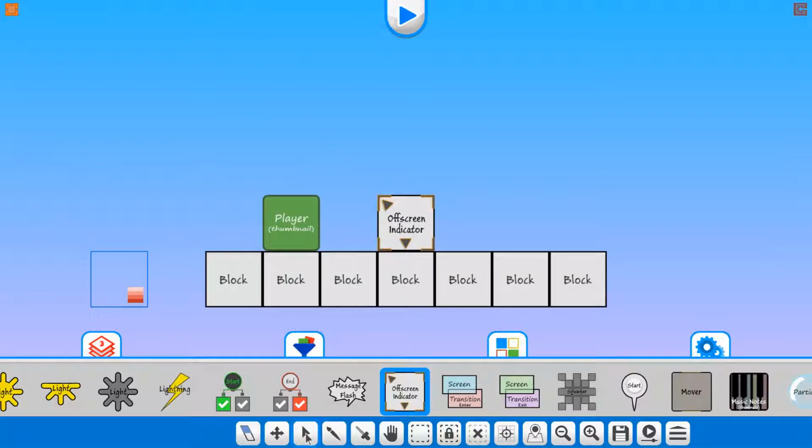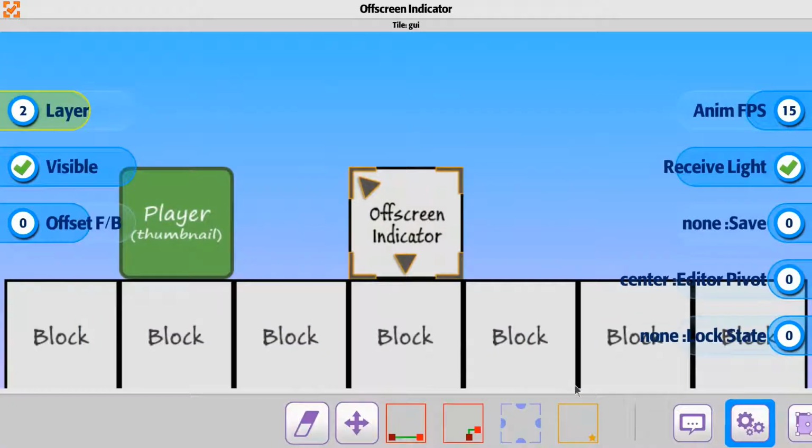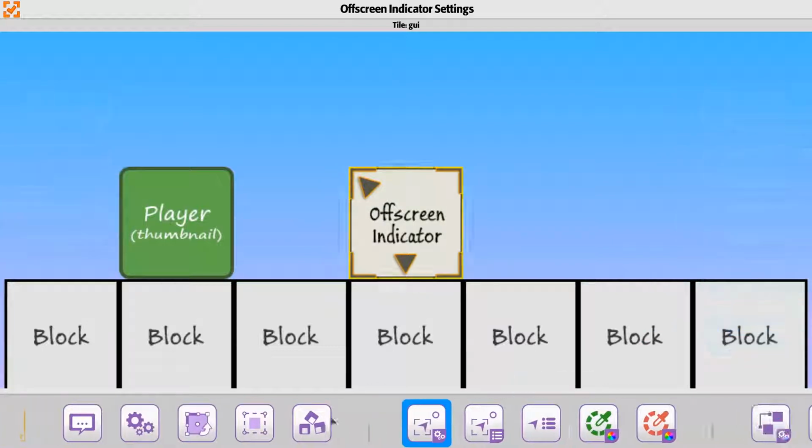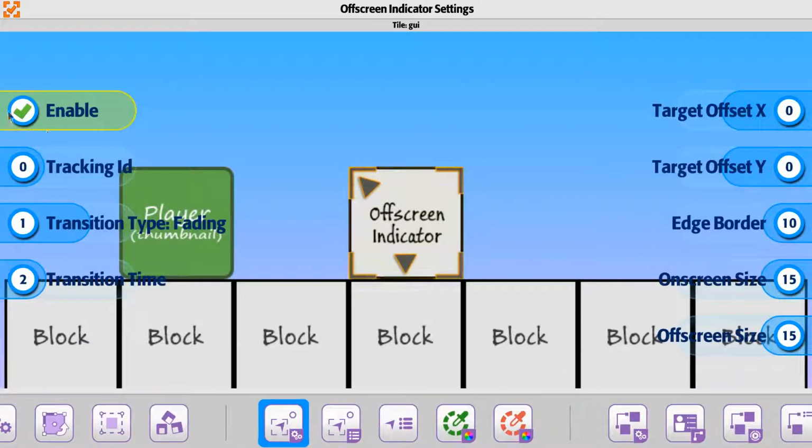As an example, if I have this inside the scene and we make sure that the objects are turned on, so we have it enabled, it's currently saying it's tracking any IDs with 0 on it. And then it has a set of options and elements to it we're going to look at later.